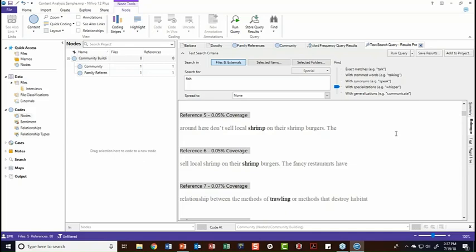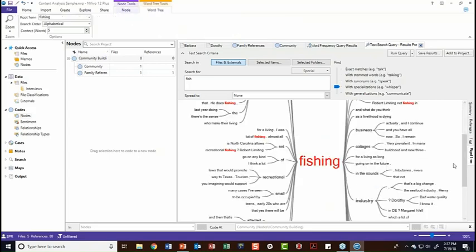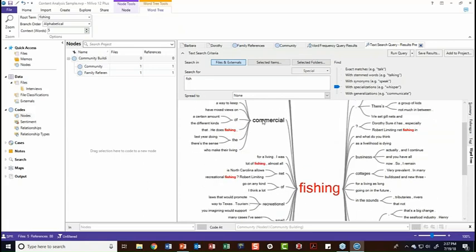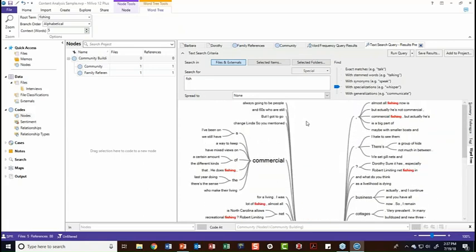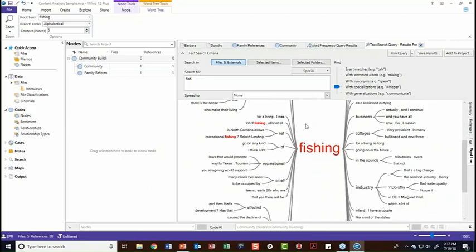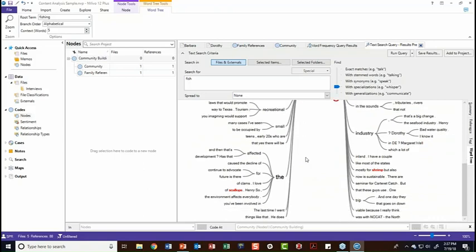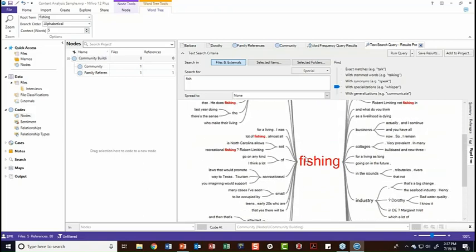One of the tools that I particularly appreciate, especially in thinking about content analysis, would be the word tree. The word tree allows me to look at specific forms of the word and see initially the words leading into and coming out of that word.